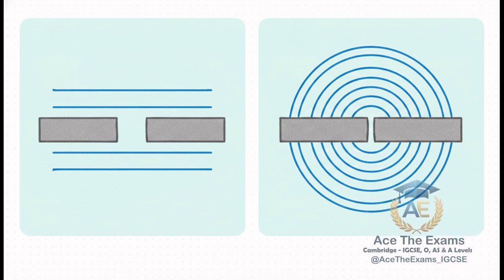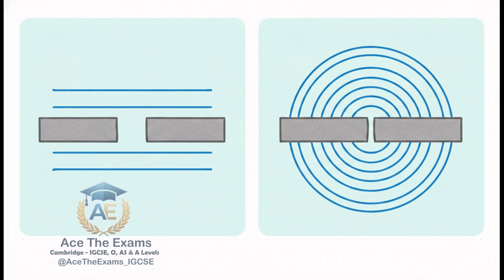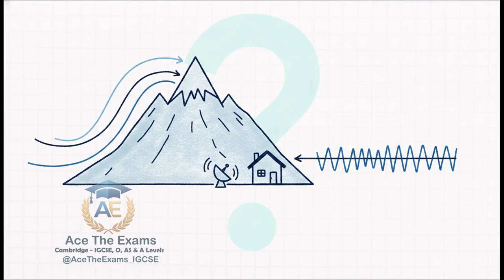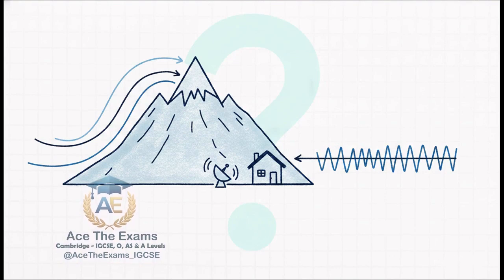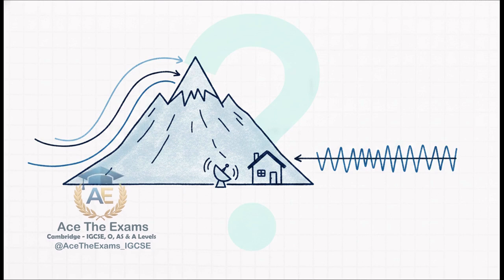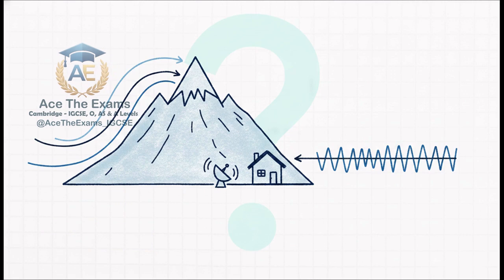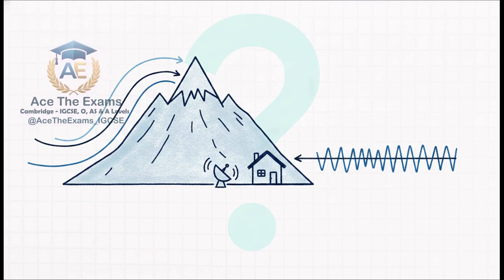And finally, your link explicitly connects that entire package back to whatever specific scenario the question asked about. So let's put that to the test. Let's apply this directly to a high-level, complex exam question. The question reads, explain why a man living behind a mountain can receive radio waves with a wavelength of 1500 meters, but not shorter waves with a frequency of 100 megahertz.